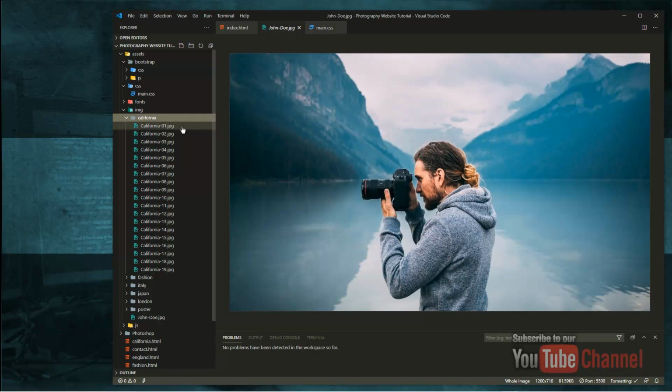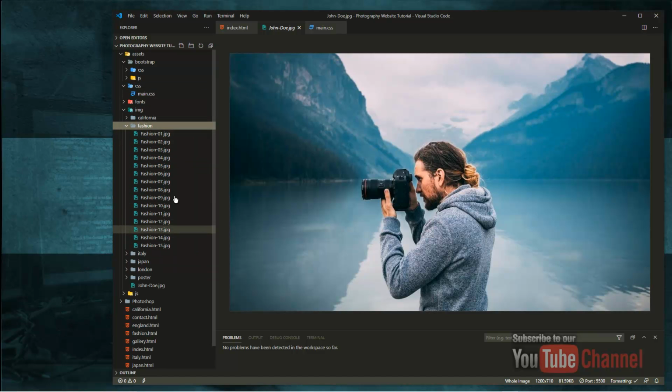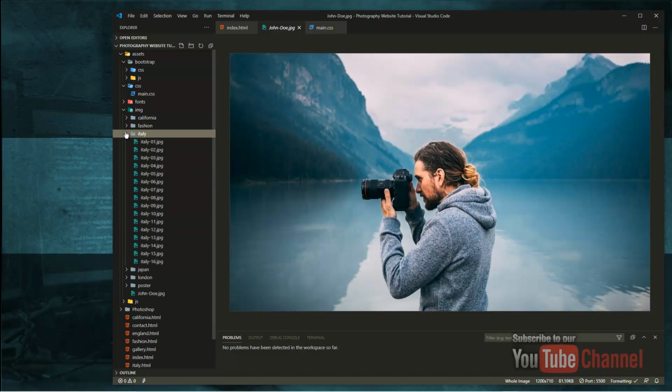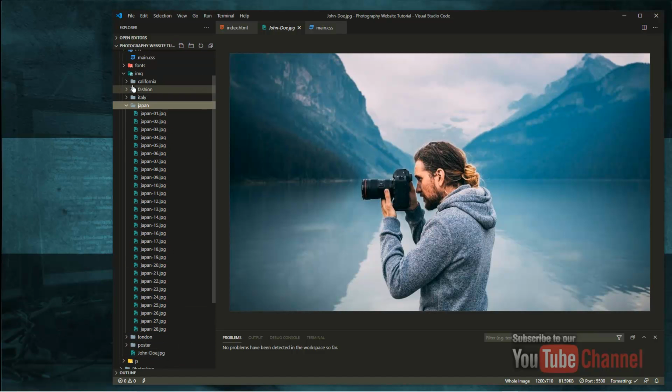So like you can see, I got all the images here from California. There are 19. Then I got the images from fashion. There are 15. From Italy, there are 16 images. Japan is the most. I believe there's 28 of those.